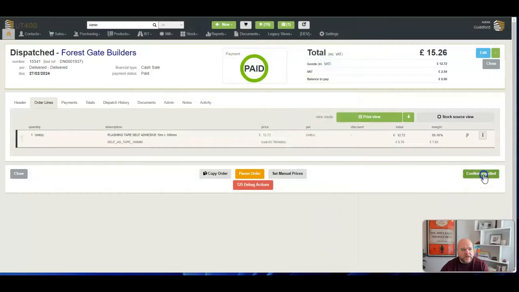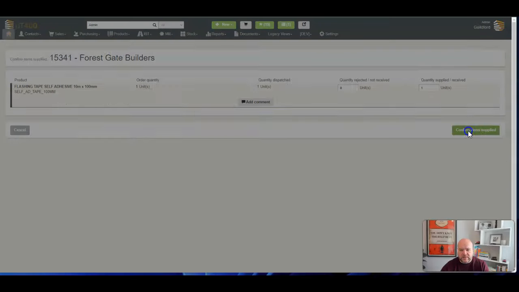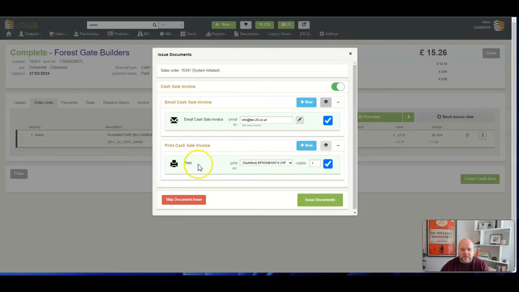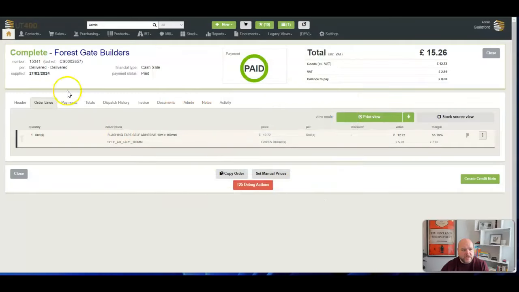And when I confirm that it has been supplied, it now gives me the option to send a cash sale to the customer, issued, and you'll notice that's moved to a status of complete, so it's actually gone to the financials. I don't need to do anything else with that.